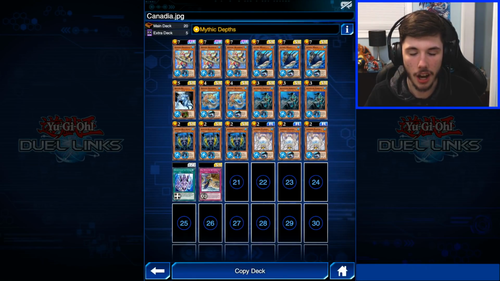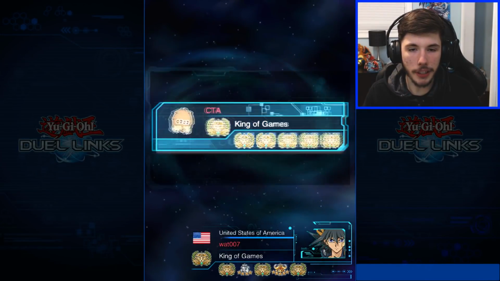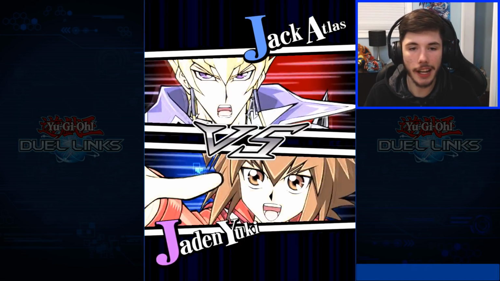Look at that ugly deck. I don't like that deck. Okay, let's see if we have some better luck in the second duel. Going against someone called CTA, Full Belt of King of Games. Pretty cool. Going against a Jack Atlas, that's awesome.